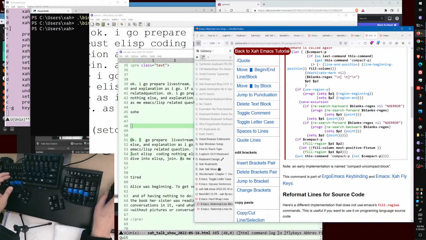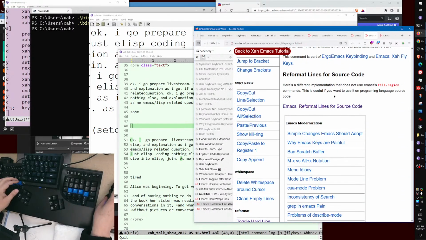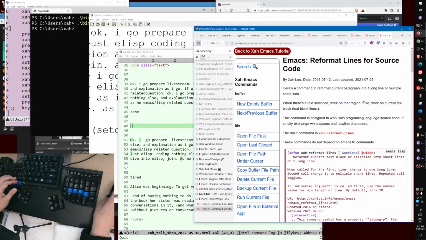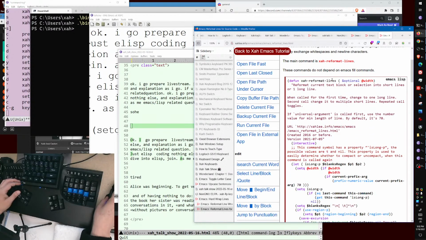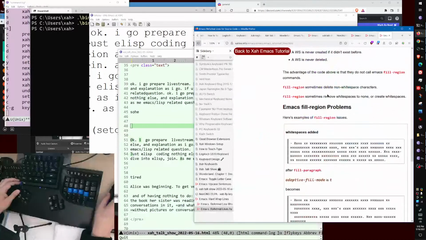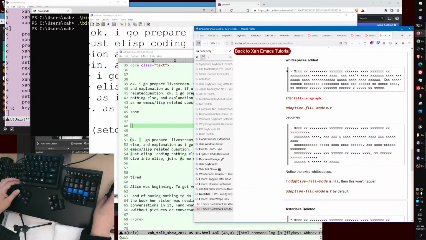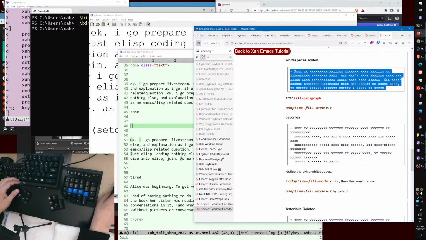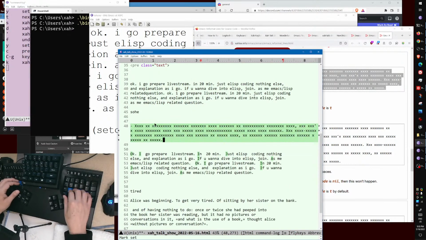Okay, now let me tell you about another problem of Emacs fill column. That's why I wrote this reformat lines. Now the problem of fill column is this. For example, I have this line.